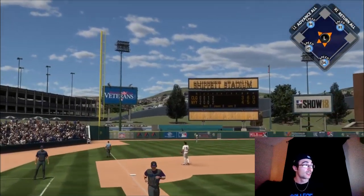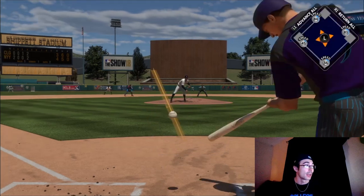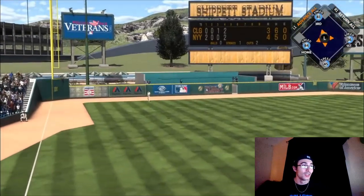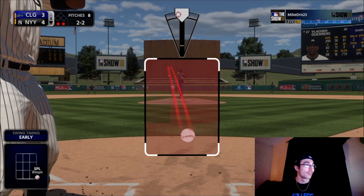Then I just missed another changeup there with Ted Williams. He threw me back-to-back changeups. I was under it. I waited on it too long. And the same thing happened there. I had my opportunity and I did not take advantage. That's 100% on me. I take the full credit for that.